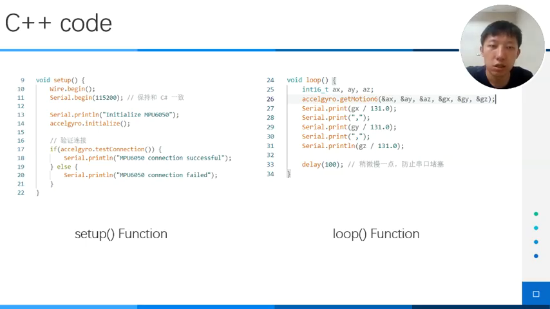Then call the getMotion6 function to read the 6-axis data of the gyroscope and store the data into the corresponding variables. Then divide the original angular velocity data by 131.0 to convert it into the actual physical unit, degrees per second, and send it through the serial port in comma-separated format. Finally, I delay 100 milliseconds to provide serial port data buffer time.